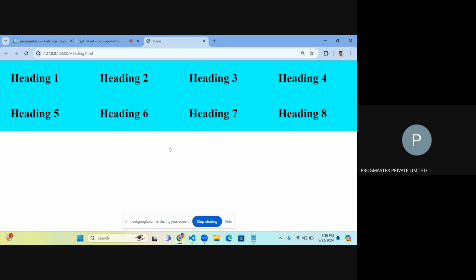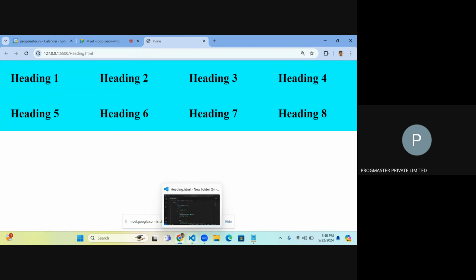Clear? For example, we are declaring an equal value for every element, right? But we may not want to declare an equal value for every element. Individually we have to define the value. Individually means the first element we assign 20%, the second element we assign 60% of the space, and the third element the remaining 20%.